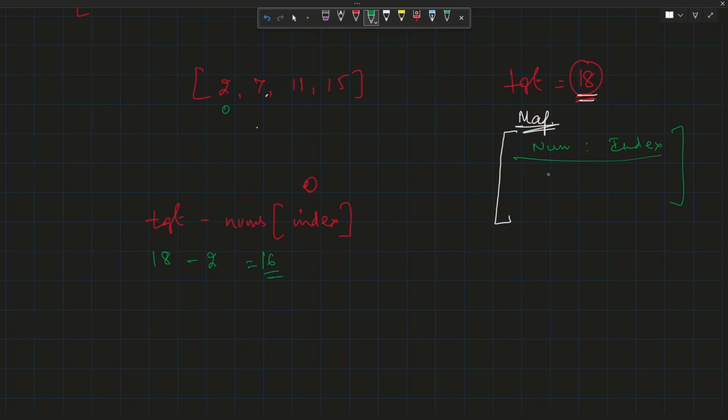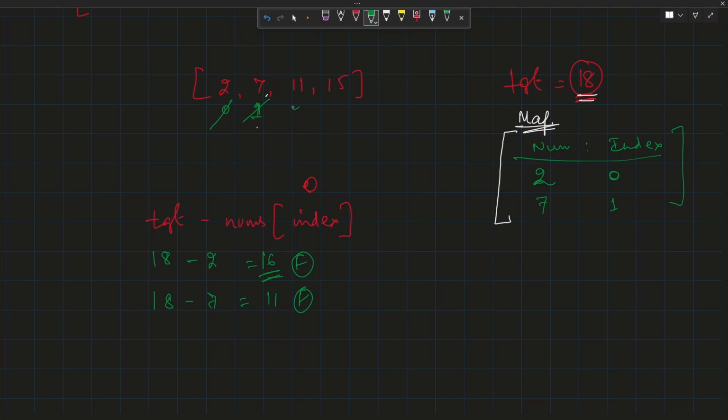So what we'll do, we'll include 2 in the map as a key and the value as the index of it, 0, right? And we'll iterate further. Currently we are at index 1, that is 7. So what we are searching here, false. This key was not there. Now we are looking for 18 minus 7, that is 11. Again, is 11 present in the map? No, so it is false. So what we'll do, we'll include the number 7 as a key and the value as the index of it. The 7 is present in the first index, that will store the value.